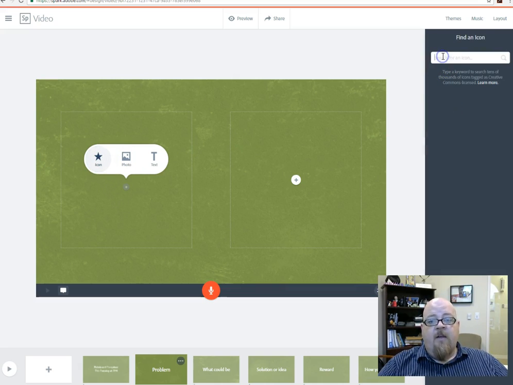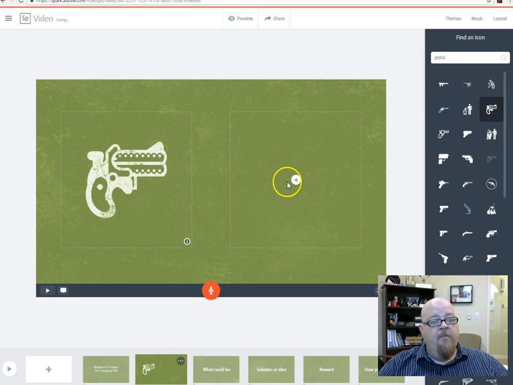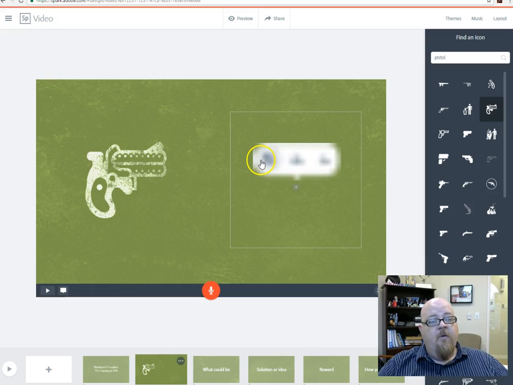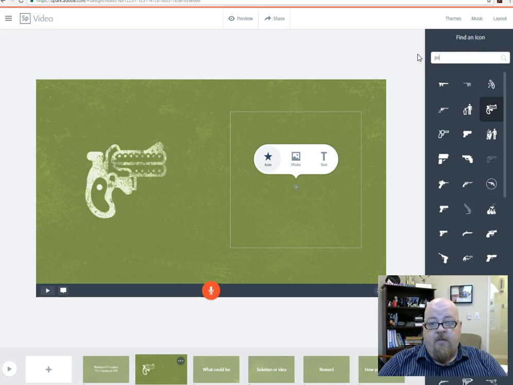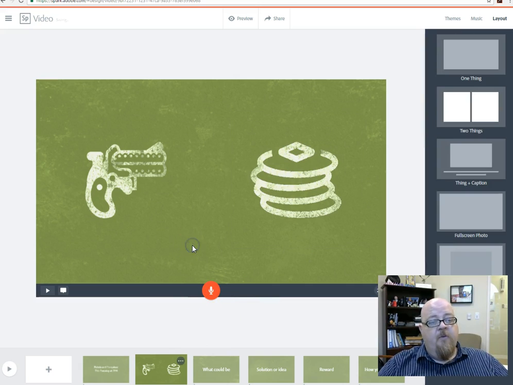Adobe gives us a huge library of royalty-free icons and images that we can use in these presentations. You can also import your own photos from your computer if you have your church logo or something you've designed specifically to promote an item. But for now, we're just going to go with what they give us, and I'm going to find me a picture of a pistol. How about that one? Looks kind of like an old-timey one. And here we're going to get another icon, and what do you think it's going to be, class? Pancakes. And I like that stack there. And so there's our pistols and pancakes.